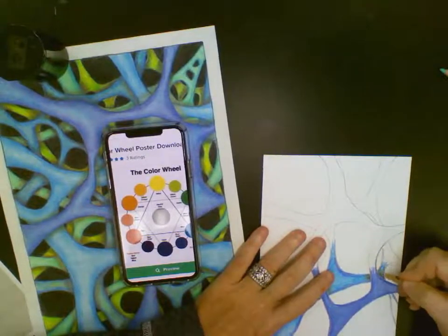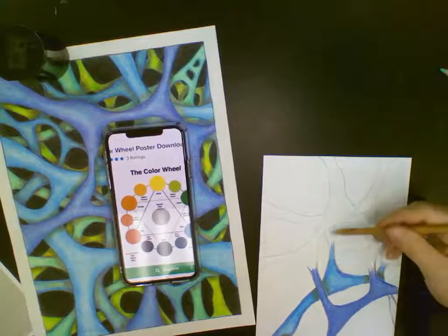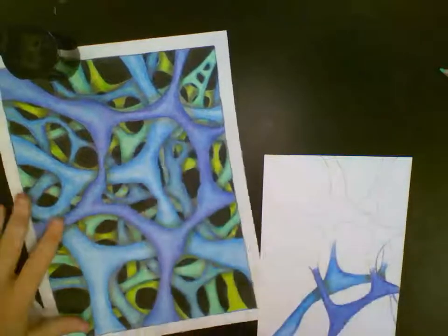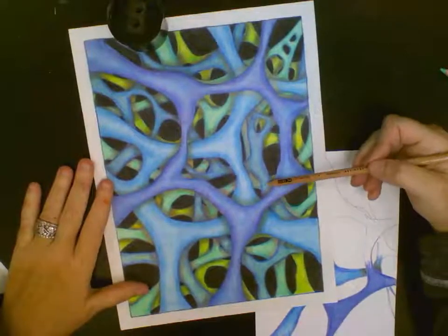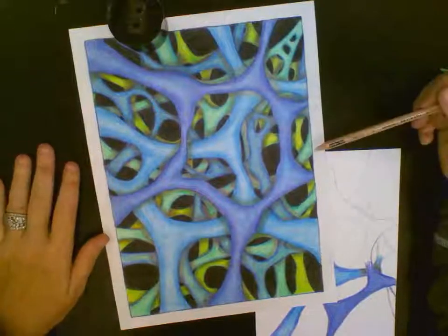Okay, and you got that shadow, and then there would be a shadow here too. And then when this is finished, you would have shadows everywhere. So you can look at mine right here where you can see these shadows. You see the shadows here. So this is what it looks like.